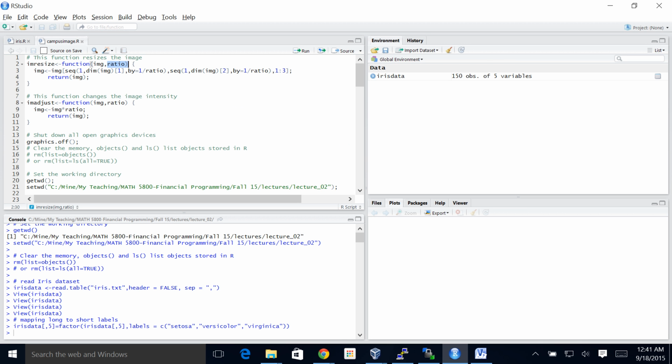What you do is simply sample the image along the rows and columns. Should you do so, you will drop a number of pixels, and you can reduce the size of the image.